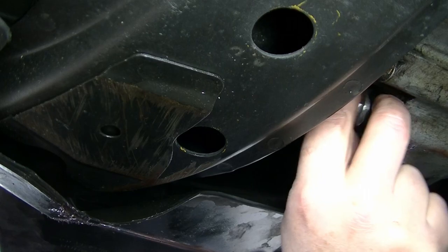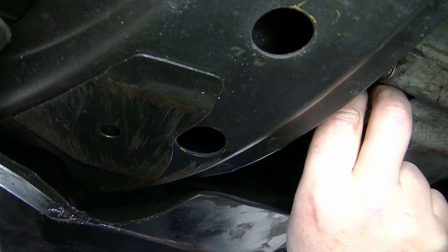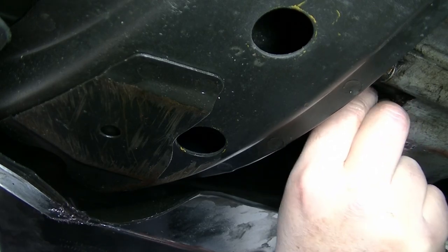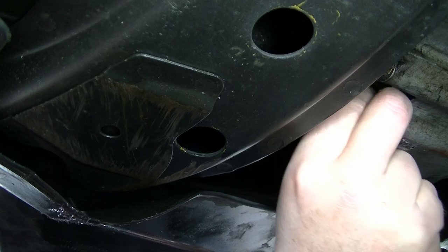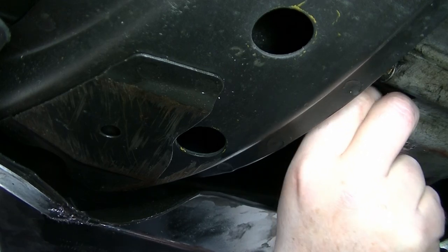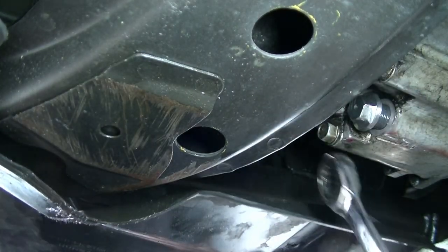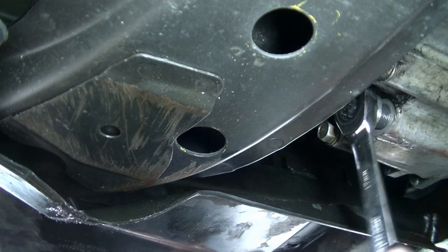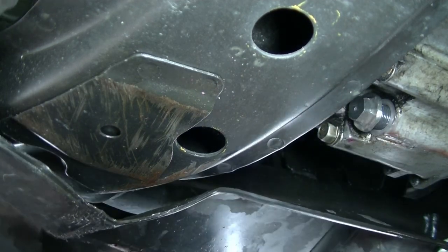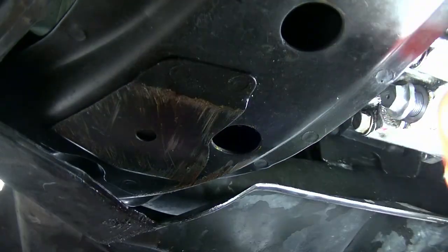All right. Let's put this in as far as it will go, okay? Let's put it in as far as it will go. Oh boy, this is happy days, man. Happy days. All right, right there. Okay, right there. Now, let's count the threads. Let's count how many threads are left.